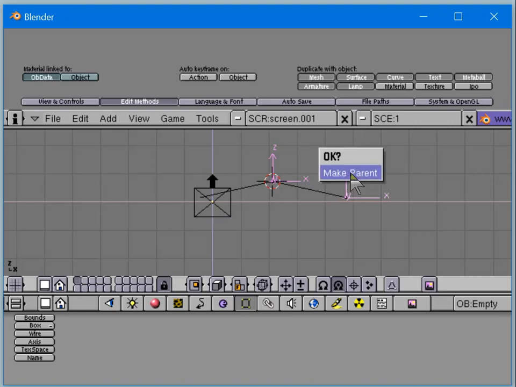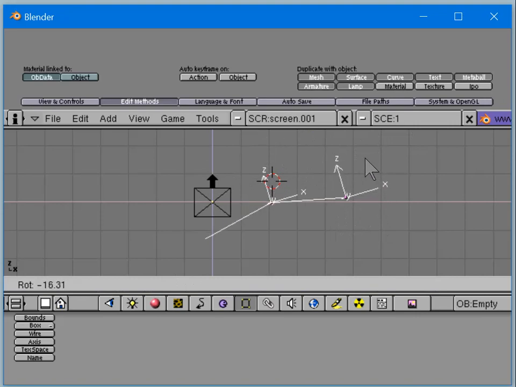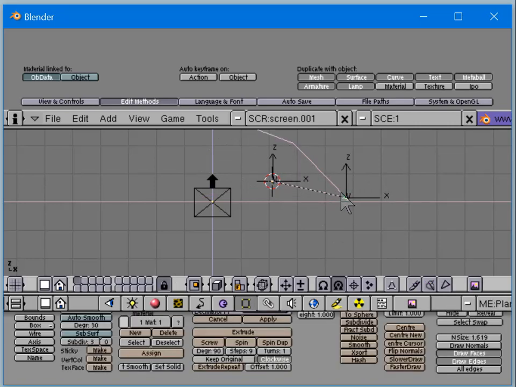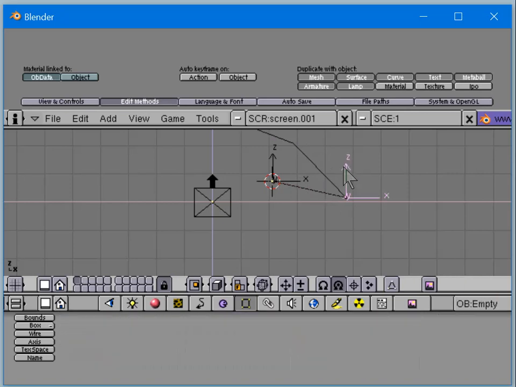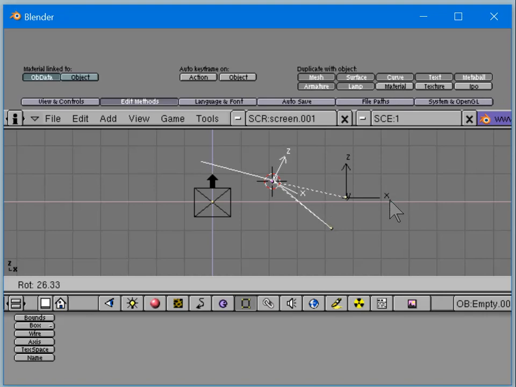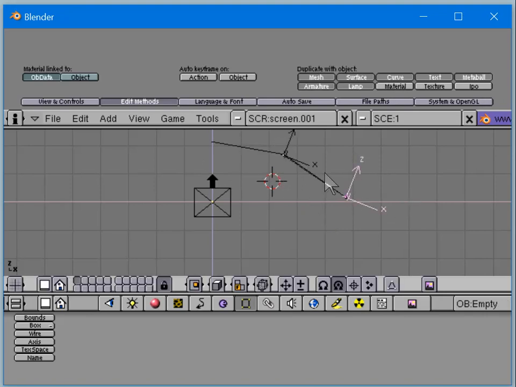We would then parent this, and then we could do a pivot on that, and we could do a pivot on this, and rotate. We could rotate on that, we could rotate on this, so we could adjust that, and that would adjust that pivot. What we actually would want to do is rotate this. We didn't really want to rotate that, we want to rotate this. Rotate that. Then rotate this.